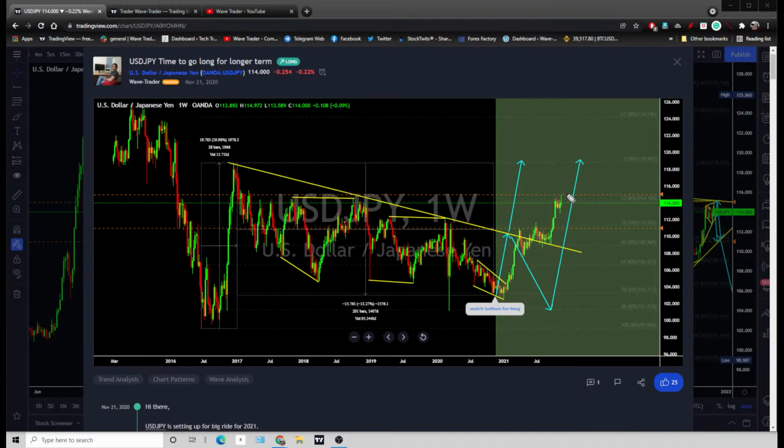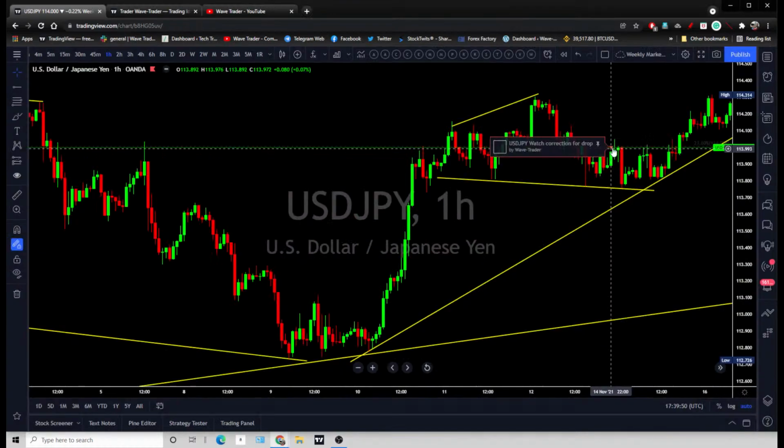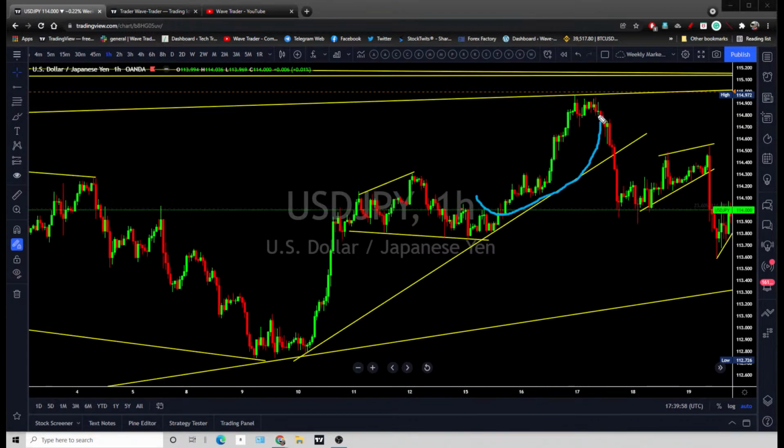Okay, so last week we were expecting it to drop. The reason it didn't drop is because the dollar was gaining across the market. And why were we not expecting it to keep pushing higher? The reason is very simple: why we were wrong over there, and why we were right on the other dollar pairs.